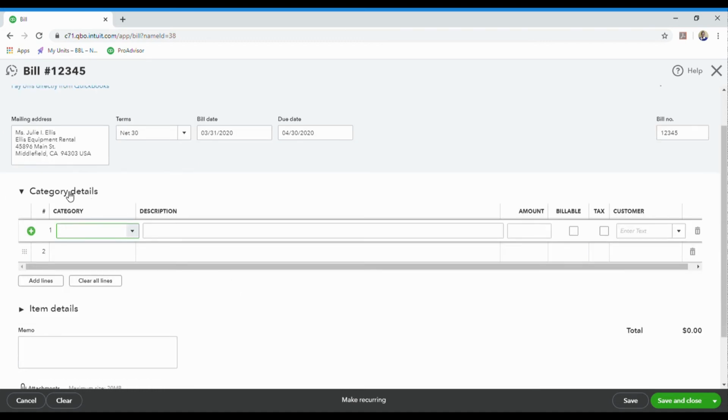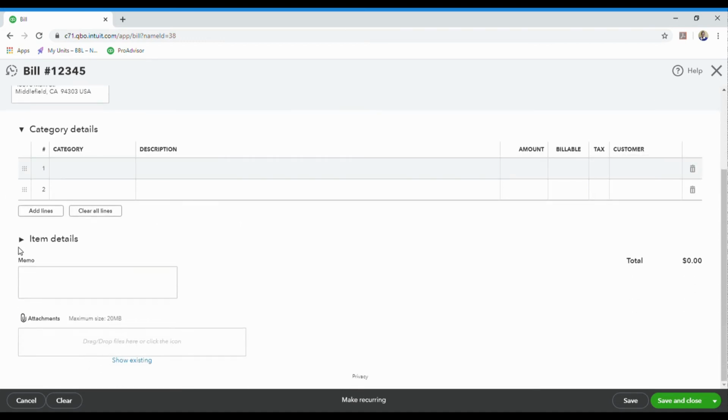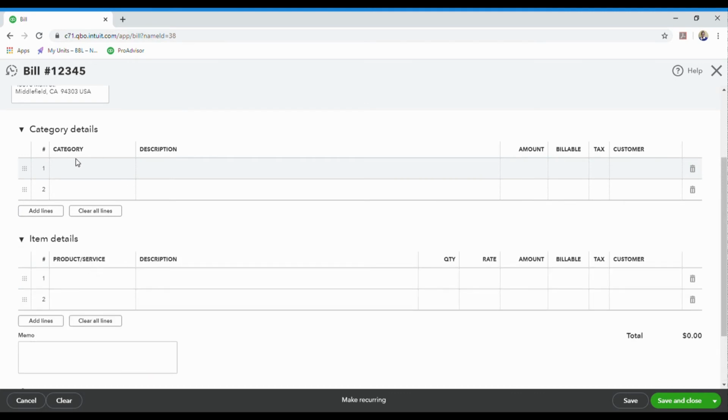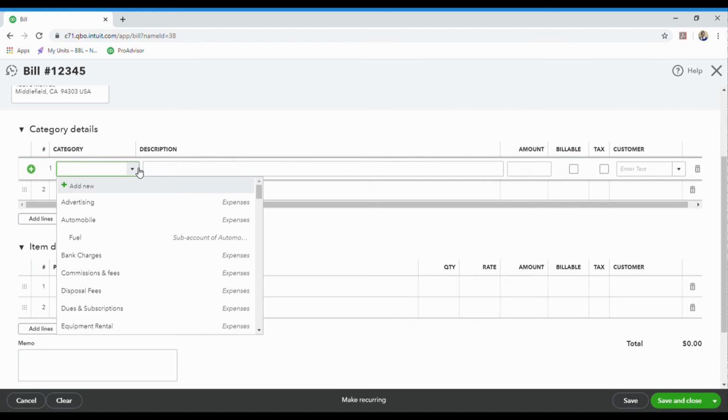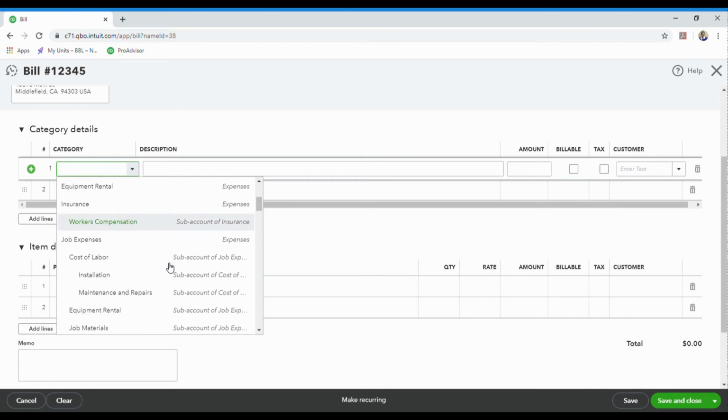You can see they have categories and they have an item section. So categories is for if you pay for, let me see, like a service, right? So like advertising and cost of labor. So if you have somebody that does contracted work for you, they did installation for you, it's all up here.